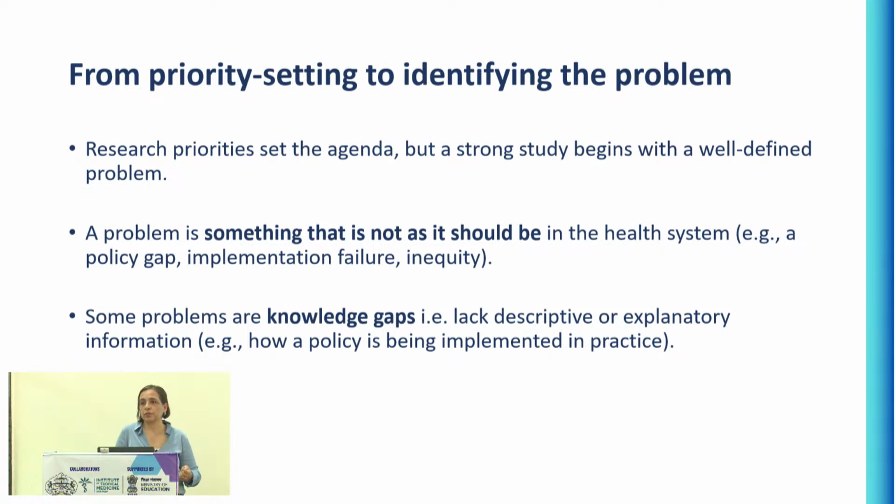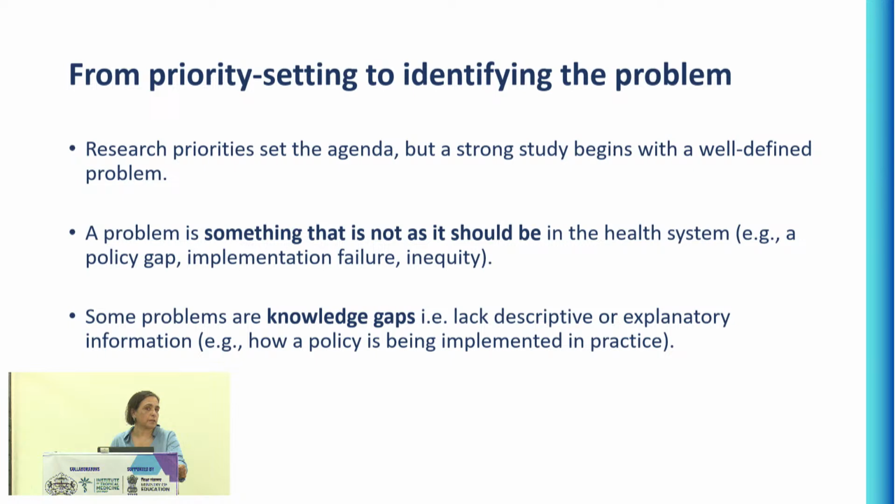Yeah? You have a situation, you know that your malaria control program is supposed to reach so and so many people, but this isn't the case. So that's the problem, right? Or your new guidelines for XYZ screening are in place, they're accessible, but they're not being used. That's the problem. So it's usually a gap. It's a gap in terms of the policy, which is not reaching the local levels, or it's an implementation failure, or it's inequities, for example, in terms of people's access.